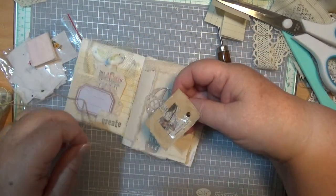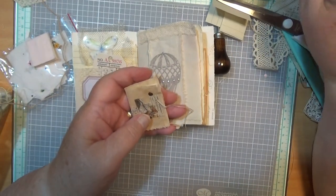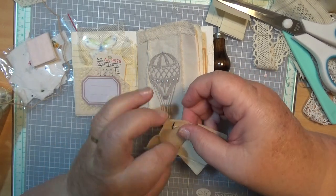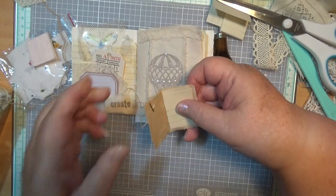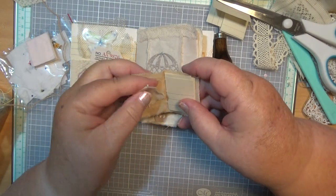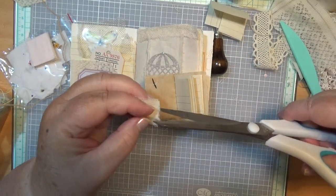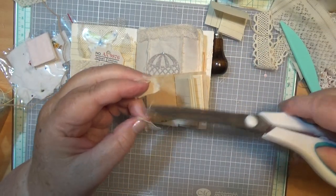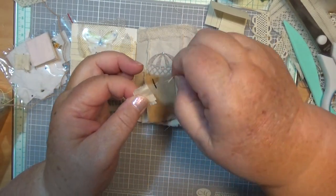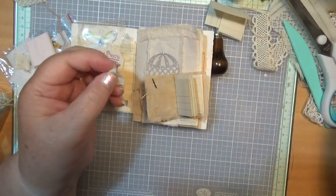I need something on the inside piece here to hold that down so I can put on a piece of material. It's a bit too big, so I'll cut it down in half. I'm only working with the small things now. I love small things. I do love making little bits and pieces. It's good fun.